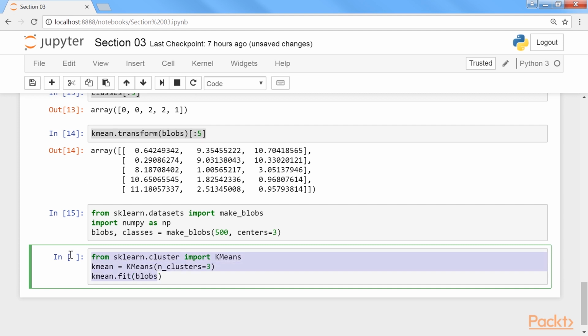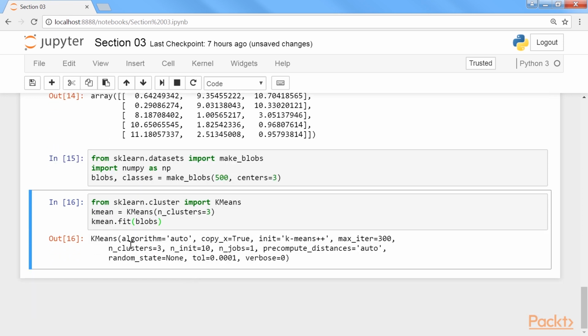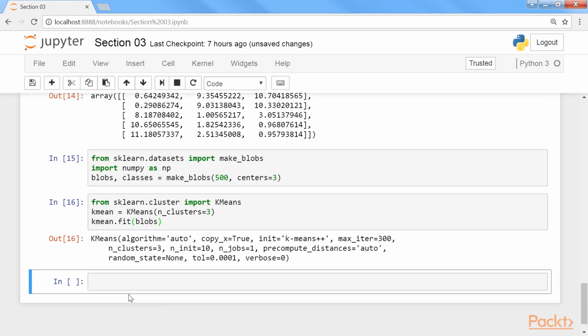Use kmean.fit to fit the k-means cluster with value 3. Run it and you should get the output as shown here. After that, we'll look at the silhouette distance. Silhouette distance is the ratio of the difference between the in-cluster dissimilarity and the closest out-of-cluster dissimilarity, and the maximum of these two values. It can be thought of as a measure of how separate the clusters are.